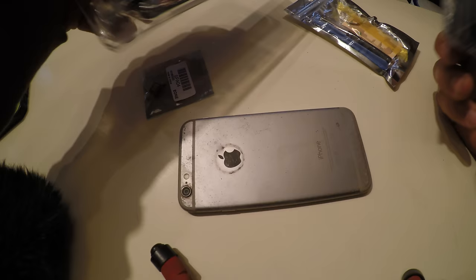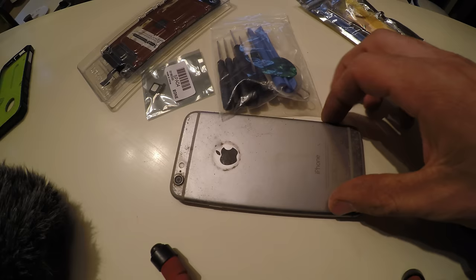So here's all the tools. Both parts actually came with these tool kits for like a few dollars. It was really cheap. So I think the first thing you do is there's two screws on the bottom of the phone here that got to come out.